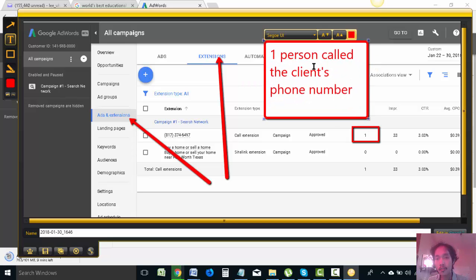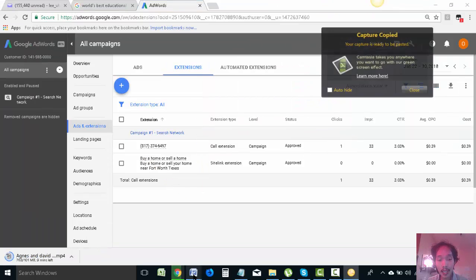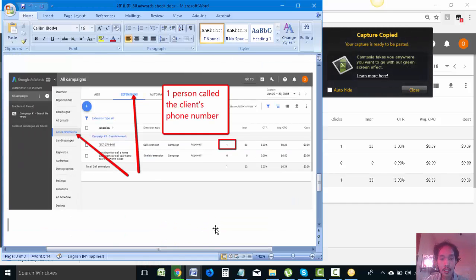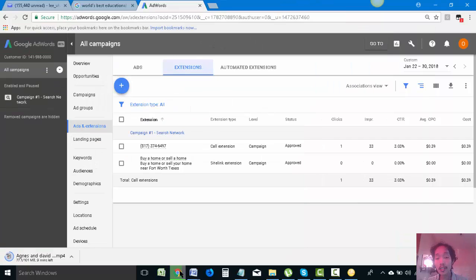So once yung whoever that person is na tumawag doon sa phone number ng client natin, kakausapin ng client natin para i-convince siya doon sa services na gina-provide nila. So yan yung, that's the goal. And through that phone call, doon na sila i-convince ng client para magbili ng bahay or magbenta ng bahay.